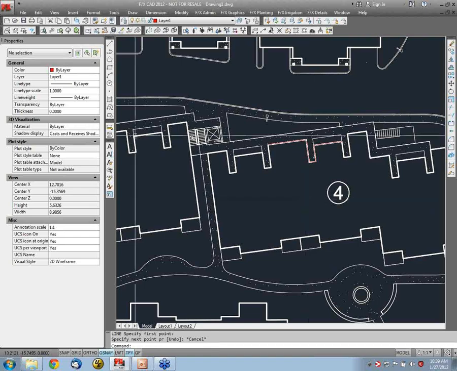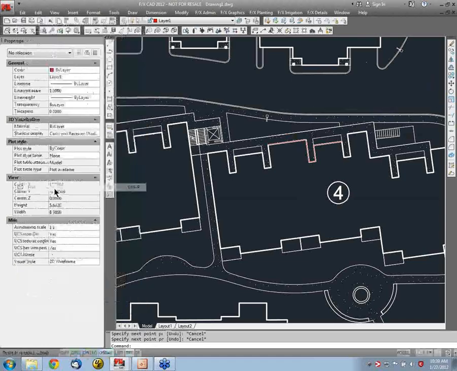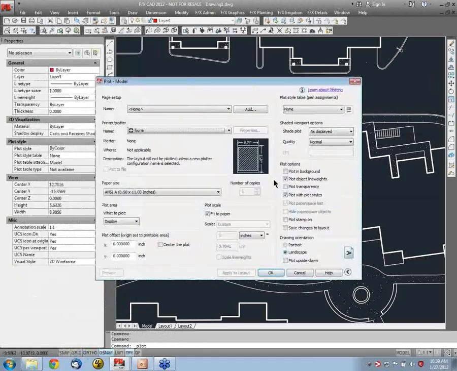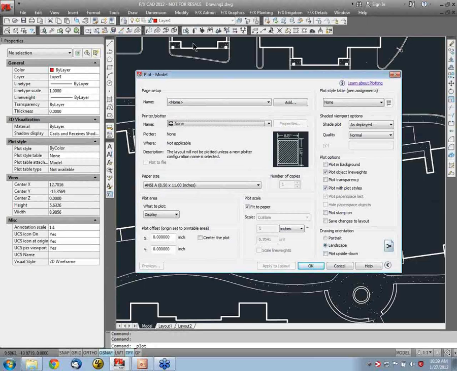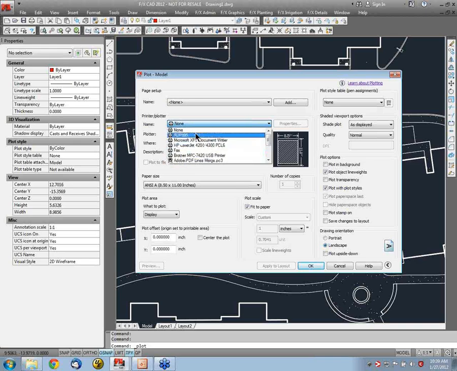And then I wanted to show here, when I go to plot, again, everywhere I go, look at this, it's just AutoCAD. The icon's different, the name is different, but it's basically AutoCAD. Here's my DWG to PDF that comes with AutoCAD 2012 and FX CAD. So that's the native built-in PDF output right there, ready to go. And then there's my PDF 995, which I have installed, and if I had Adobe or Acroplot or Bluebeam, those would show up here as well.